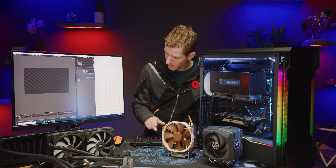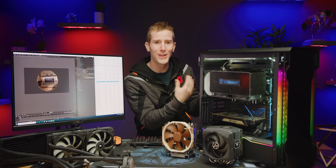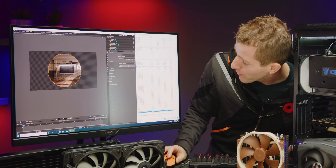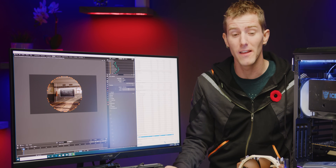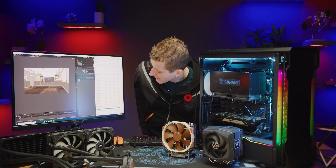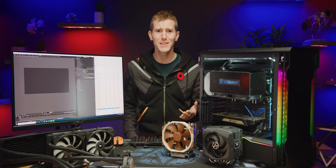Well, here goes nothing. Look at her go! Hardware Info has our package power reported at around 385 watts. I can already feel the heat coming off the CPU just from the case fan at the back here. And impressively, our CPU temp — T-die — is just 65 degrees. That's gonna be tough to beat. Wow, that is a darn impressive result. We just about cracked 71 degrees.